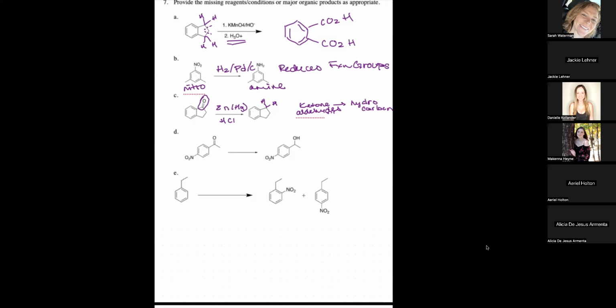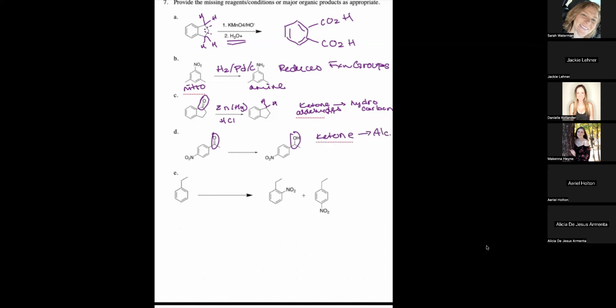No. Yeah, these just go to an alcohol. Okay, it doesn't reduce it all the way. This just reduces it to an alcohol. That's what I thought. So the two that you mentioned go just to an alcohol. So it's ketones, aldehydes. For this example, what's the difference between these two? We're going from a ketone to an alcohol, okay?